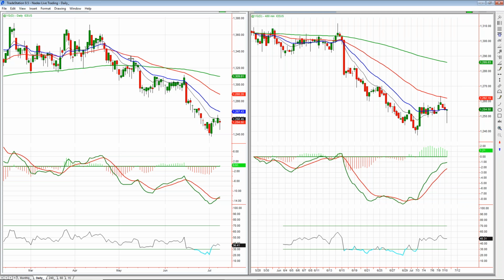So convergence is when we have a nice trend going lower or higher. Here we have lower highs and we have consistent lower lows, and the indicators are doing the exact same thing. They're basically mimicking the price action. You see the lower highs, lower lows on the price action. The indicators are doing the exact same thing. Okay, lower highs, lower lows, lower highs, lower lows. If we get another lower low right here and all of a sudden we get a higher low on the indicator, then all of a sudden we have the indicator starting to trend upward while price continues to trend lower and make lower lows. That is divergence.